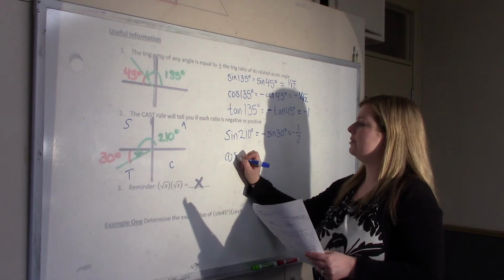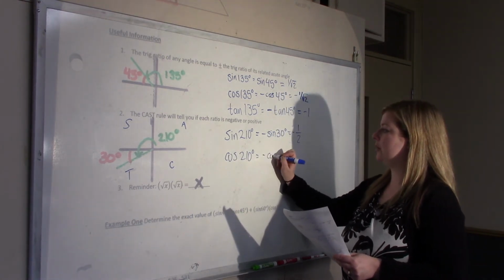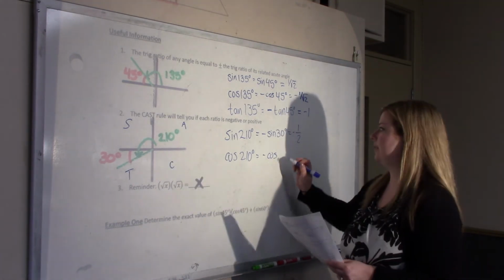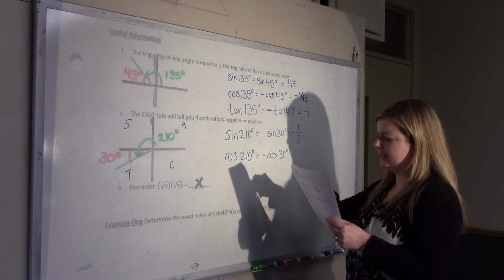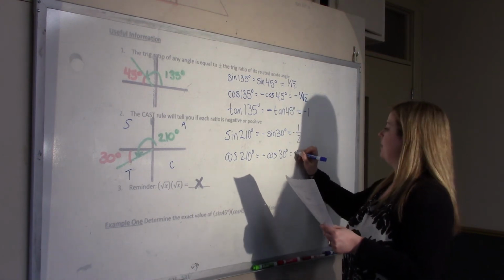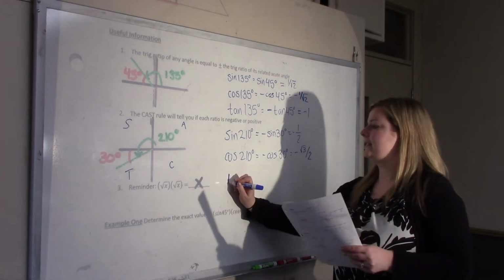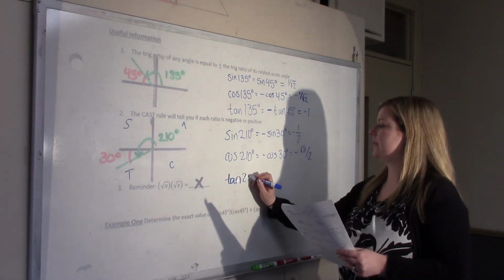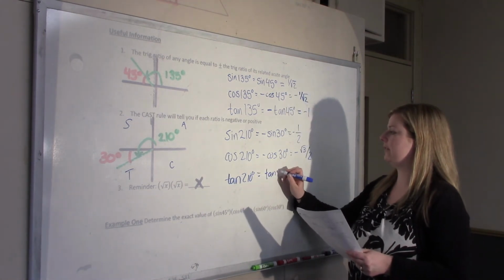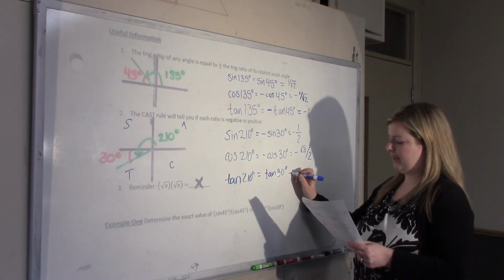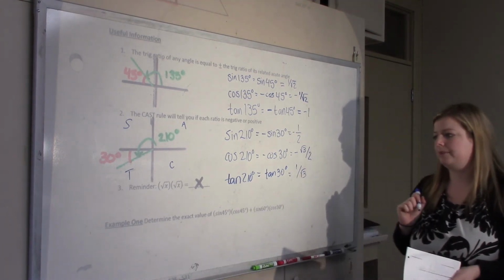Okay? So the cos of 210 degrees is equal to the negative cos, it's negative because cos is negative there, of 30 degrees. So I go back up there. The cos of 30 degrees is √3/2, but I'm making it negative because of the quadrant it's in. And then the tan of 210 degrees, tan is positive there, so it's just the tan of 30 degrees. And that is 1/√3, or √3/3.